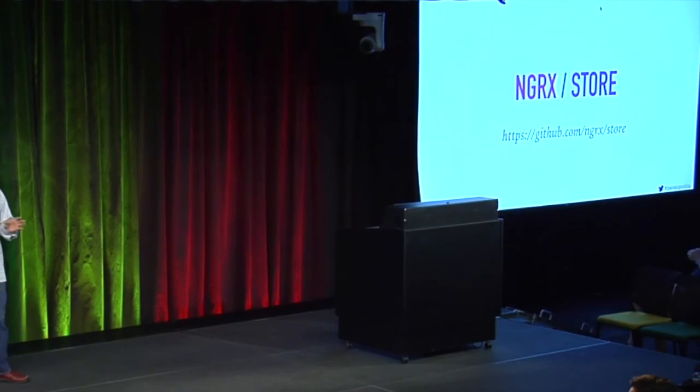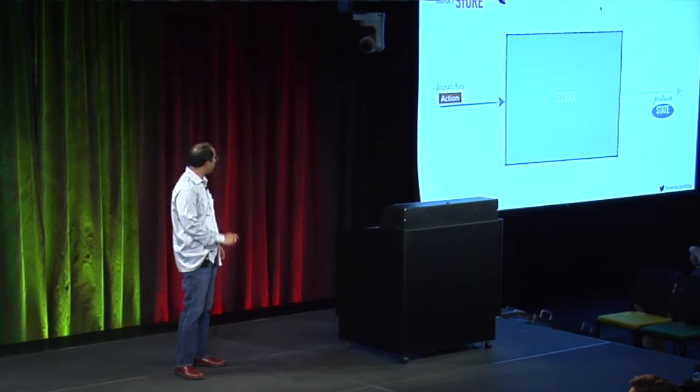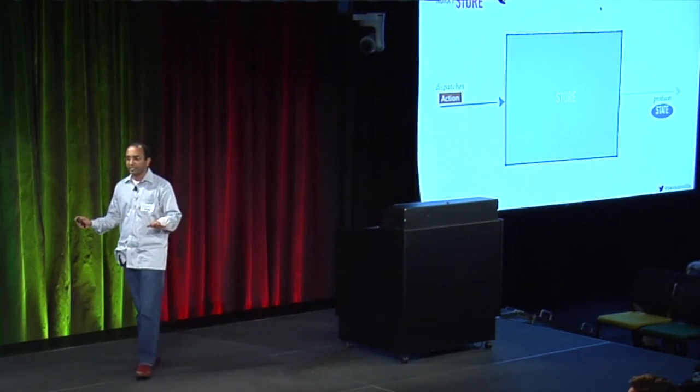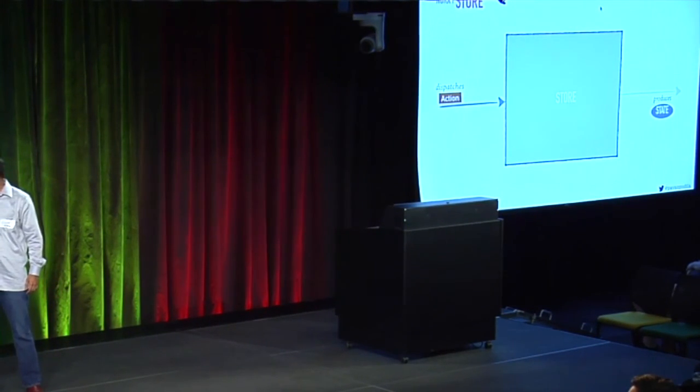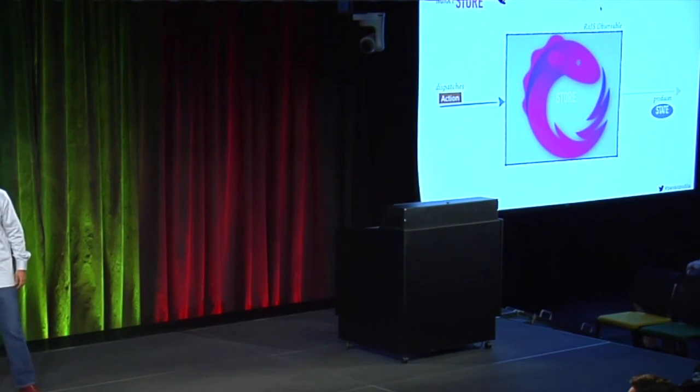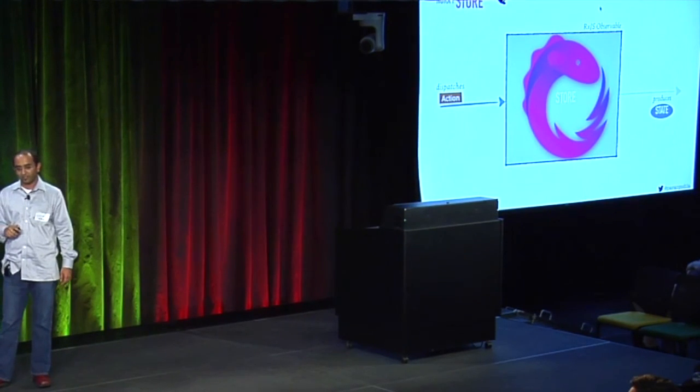So with this, we have all the background knowledge we need to look at ngrx store, which is the Angular version of Redux. The best part is everything stays the same. Whatever we talked about so far, there is still an action being fired on the store, and the store produces a new state. What's happening is the stuff in between, which is on the store itself. And that's where you have RxJS.